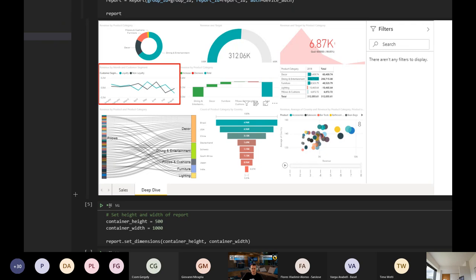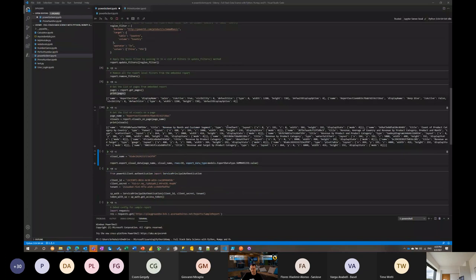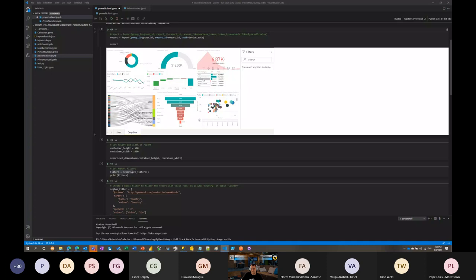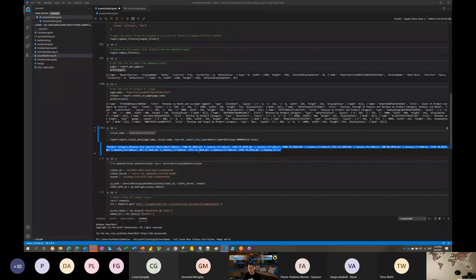Sure. I have also the information what kind of type it is. So line chart makes sense. And again, in my case, I took the pivot table. So taking here the visual name, and now, if I export it, if I run this code, I can export really this information out of the table. You see all the data in here. In my case, I'm exporting it specifically from this metrics visual. And because I'm here in Python, for those who are familiar with, I can now work with a Pandas data frame, for example, and do some stuff with this kind of data coming from Power BI directly.